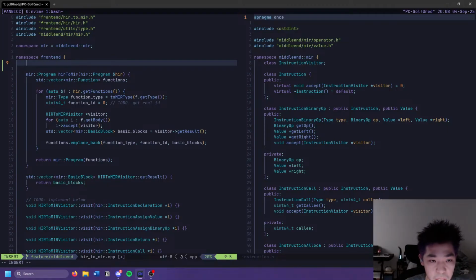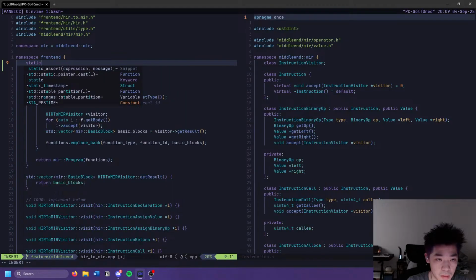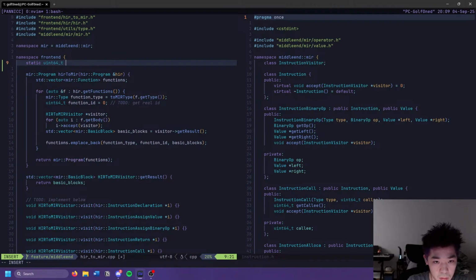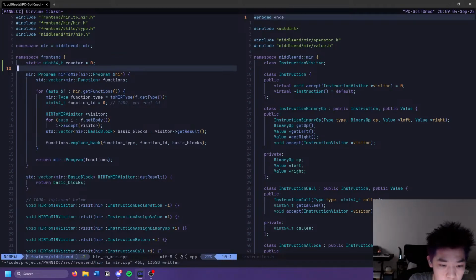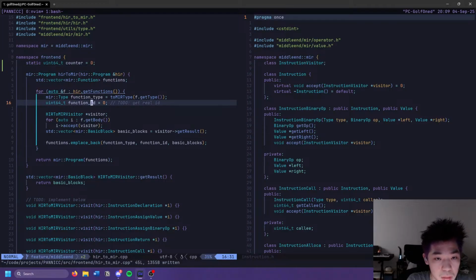So we want, I'm gonna just make a, or not even a const, just a global. So let's just do counter plus plus, I guess. And that should be good for that.